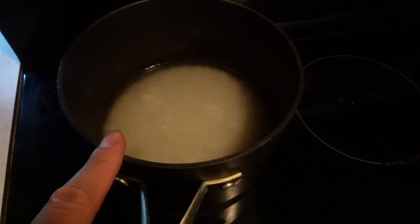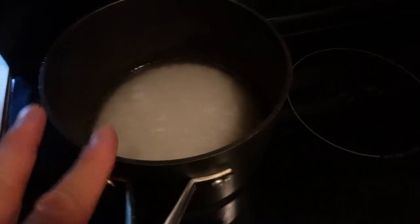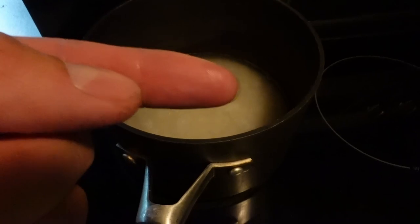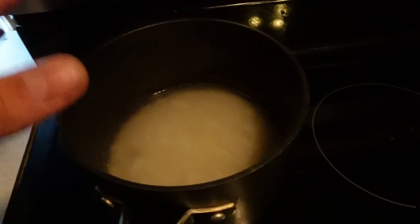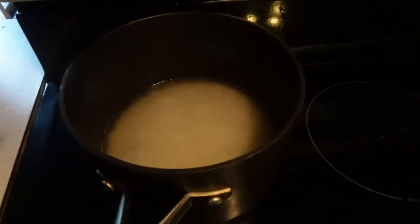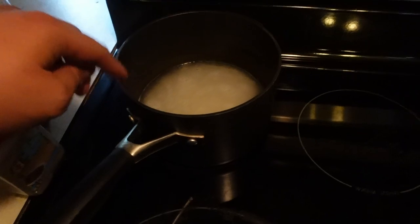This right here is a cup of rice with a cup and a quarter of water. I measure everything out accurately. I don't do the finger method for measuring because it doesn't work — everyone's finger is a different length, everyone's vessel is different, and the rice you're using is different too. Not everyone cooks with jasmine rice, brown rice, or the same type of rice, and different rice grains require different amounts of water. I'm going to let the rice boil, then cover it and turn the heat down low.